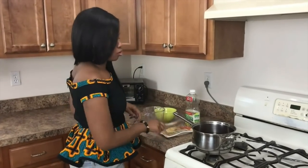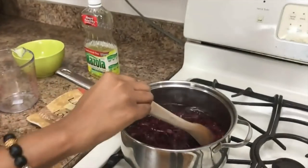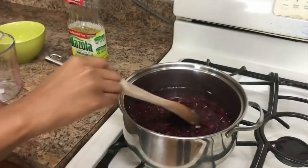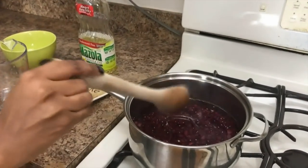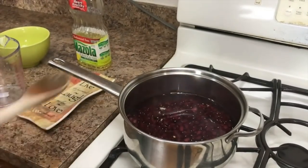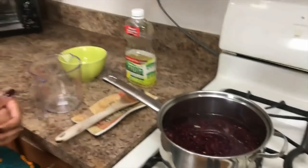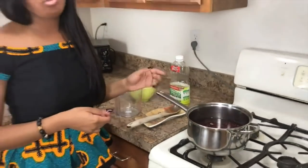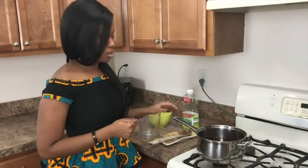And what we're going to do is, when it's finished boiling, we're going to use the same water to make the color in our rice. So we're going to let this boil. These beans are very beautiful. You can get them at any supermarket. This is the Goya red beans, okay? Sometimes they call them kidney beans, but any red bean would do for this recipe, okay? So we're going to let this boil and then we'll come back.